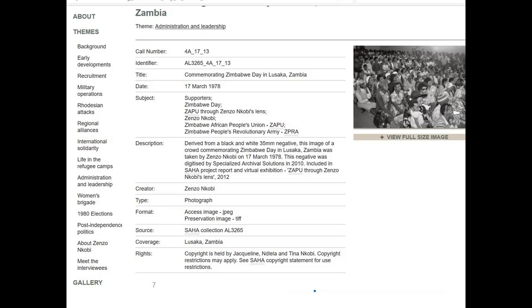So they didn't digitize everything, and here you can see how they actually link the item, the photo, to the archive, and how they are linking all the archival information to the photo, and how important it is to actually trace back where the photo is coming from, who took it.